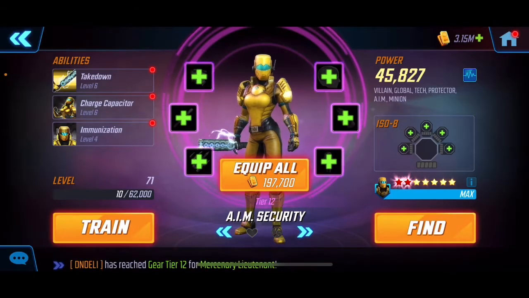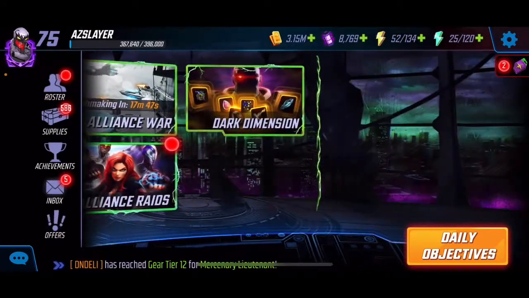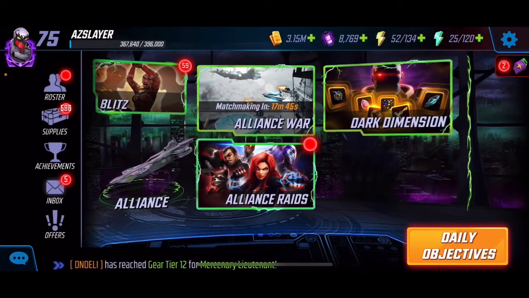And last but not least, where I was getting to earlier, Security, and I got it mixed up with Shield since they share similar names, but you want someone that can taunt and take the damage, and Shield Security and AIM Security, they're great minion characters for that aspect. I got her at 71, so she's got good resistance, and then I also have her at tier 12 because you definitely want that extra oomph. So that's the team that I'll be using. So let's jump into chapter 2.